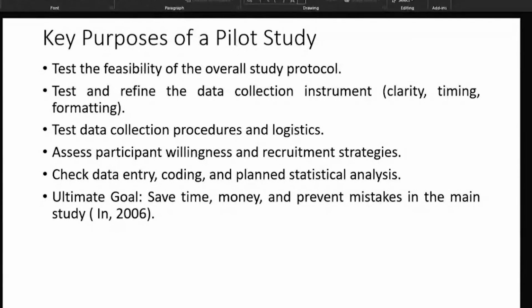Then second is test and refine the data collection instrument. You test the instrument, then where you need to correct and refine it, you refine it for clarity, timing, and formatting. Then you test data collection procedure and logistics. Logistics is very important in research, so that you do not reach halfway and you'll be crying. So test data collection procedures and logistics.